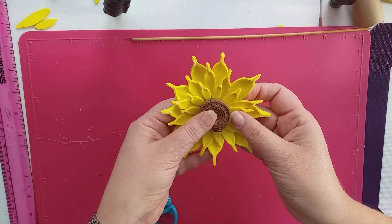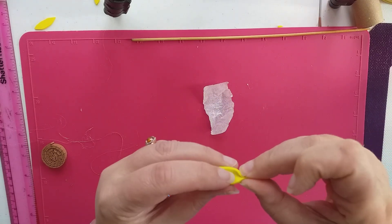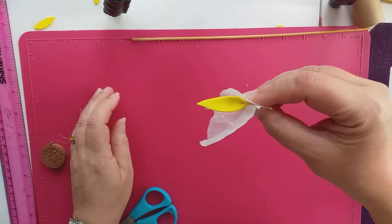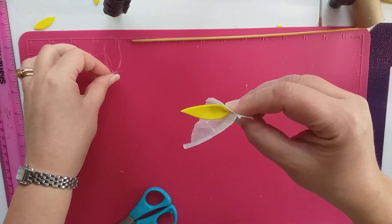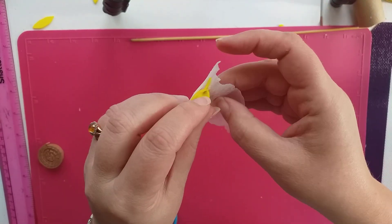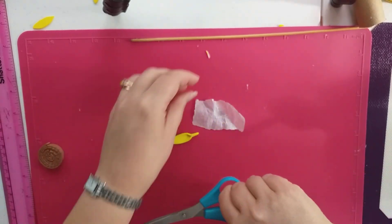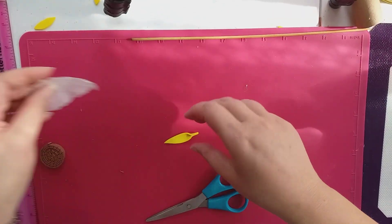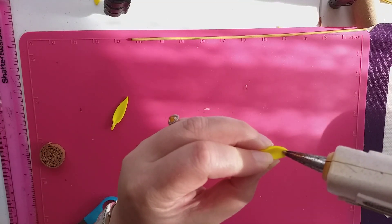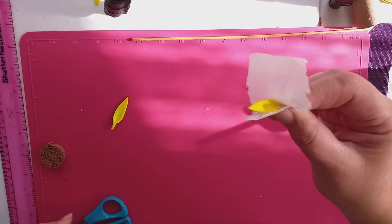When doing our petals we want to make them pointed on the end. How you do that is you just squeeze the end. I use a piece of greaseproof paper to protect my fingers — you can still feel the heat through it but it's less likely to burn. I count to about 21, then take that off. Parchment paper works too. For the smaller petals, make them a tiny bit bigger than what I have, otherwise you've got not as much foam to pinch inwards and not as much petal to glue to the flower.